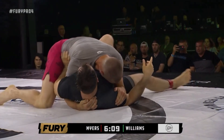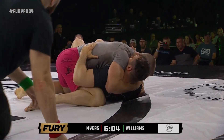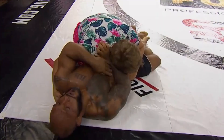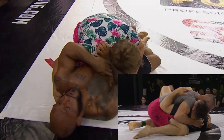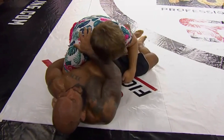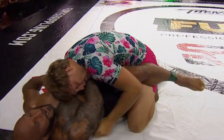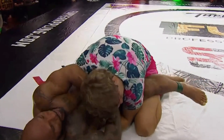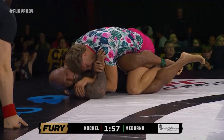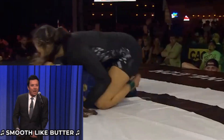A lot of times after a successful body lock pass, it's difficult to transition up to the head and establish the classical form of side control. If your opponent just hugs you it makes life easier, but a lot of times they're going to be framing and pushing your head away. So one of my favorite things to do is: if your opponent is chilling on their back or attempting to turtle, slide your knee through and put them in a leg drag scenario. From there you can work upper body grips and pass their guard in a very controlling manner, or if they decide to turtle, you'll have a very good chance to take their back.